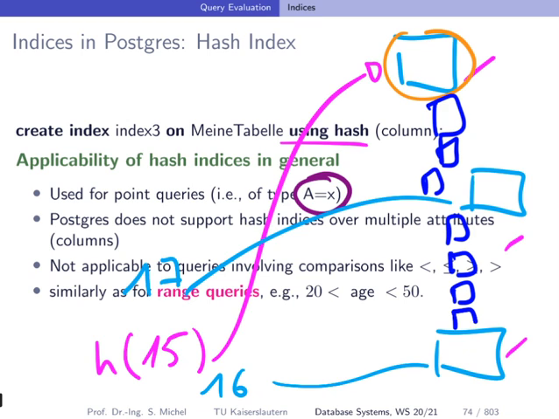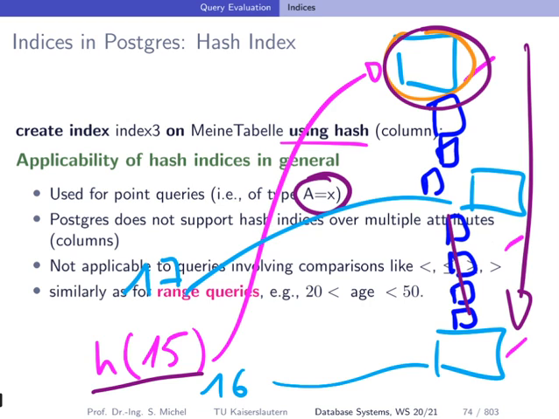and you care for these light blue ones only. So you don't want to read them and you don't want to read them. You want to read the light blue ones. And you cannot read just this one for hash of 15 and then start reading. This will lead in this example to reading the entire file. You don't want that. That's a general problem of having hash functions or hash indices in a database. The use of them is very restricted. They are very good for point queries, but not applicable to range queries.